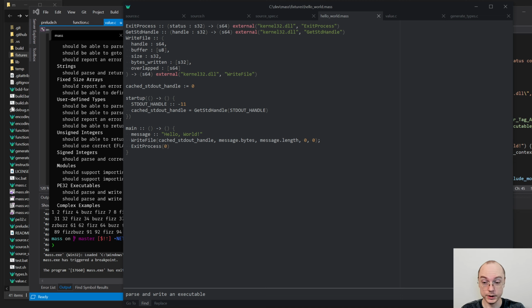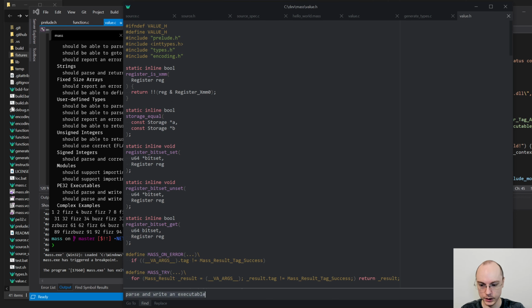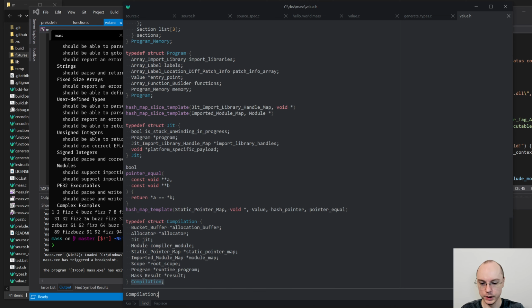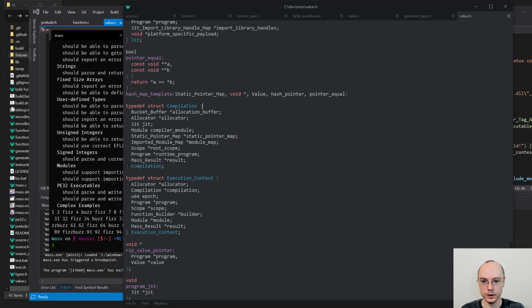Well, first we need to actually store this startup code somewhere. I guess let's go to value.h. We have compilation here, and we would need to have an array of some stuff.